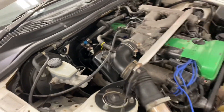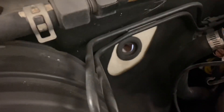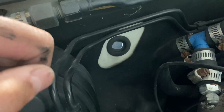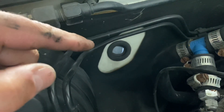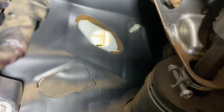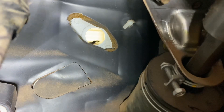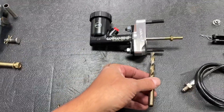On the right-hand drive automatic cars, you can see the location where the clutch master is going to go — right in here. What's nice about these JDM cars is the center hole is already drilled; they just put a grommet over top of it. So we're only going to need to drill two holes, and we won't need to use a hole saw like we would on the left-hand drive car. I'm going to drill these holes from inside the car. You can see two little dimples on the inside firewall piece — two circles templated out for you. I'll drill pilot holes with a small bit first, then come back with a three-eighths bit for the two outer stud holes.